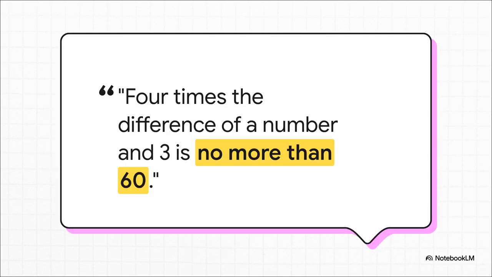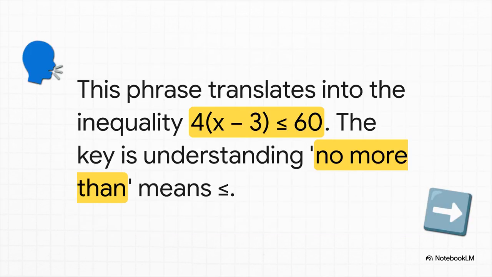Let's just pull out one specific example here. This is a classic kind of word problem where you have to read so carefully. The students have to figure out how to take phrases like the difference of or is no more than and turn them into actual math symbols. And there it is. That's how that whole sentence gets translated into the language of math. Every single part has a direct counterpart. 4 times, the difference of, and that really important phrase, no more than, which becomes less than or equal to. Nailing this kind of translation is a fundamental skill in algebra.